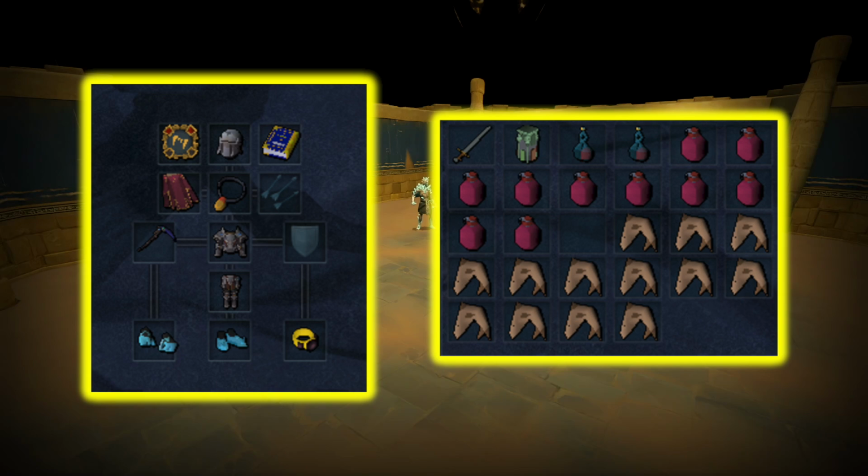So now looking at the gear setup as well as the inventory setup, as you can see, I do have the crystal boots and the crystal gloves, and this gives me that 10% damage boost. I also have masterwork. I'm using a scythe, which is really important because you will want to use all your AoE abilities against them.